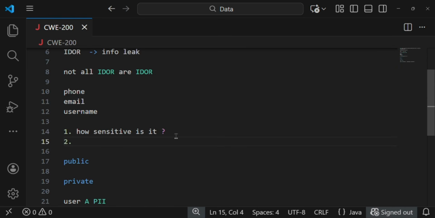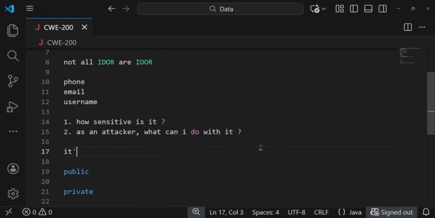The second one is, as an attacker, what can I do with it? If you are able to answer these two questions, then it's an info leak.